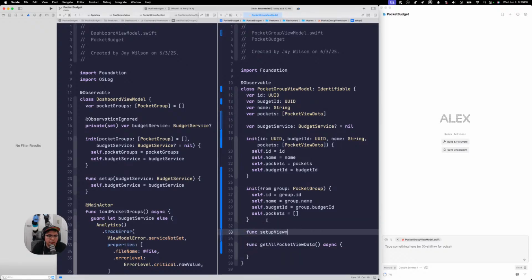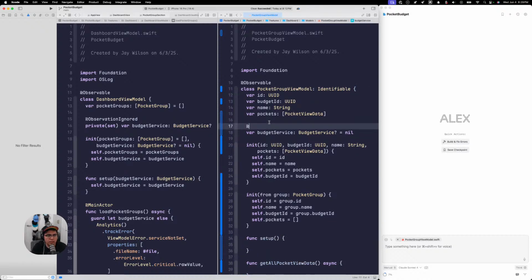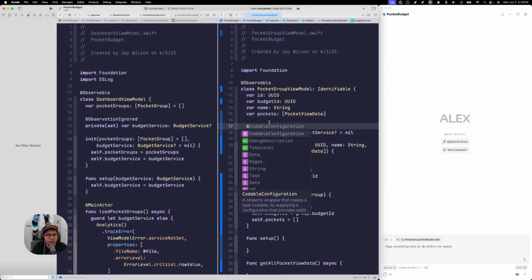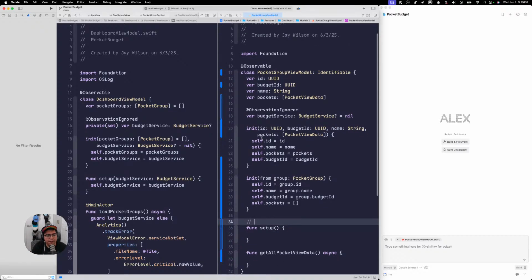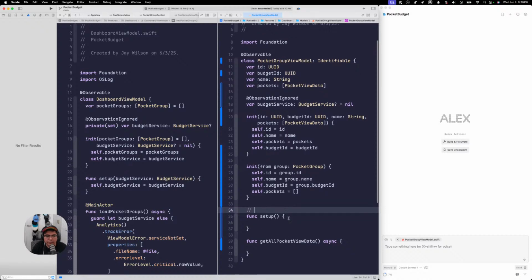Set up view model. I personally like doing these view models with the nils in here, observation ignored, purely because it makes it easier to mock out. So whenever I just want to create my previews, I can very easily mock it out whether I need the service or not, basically.